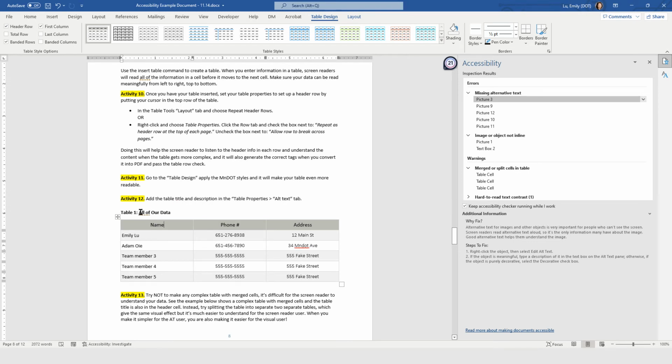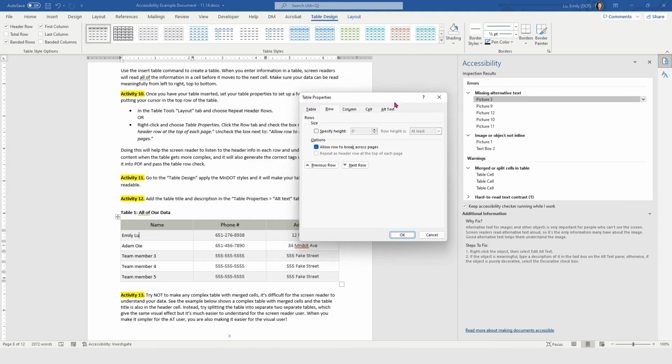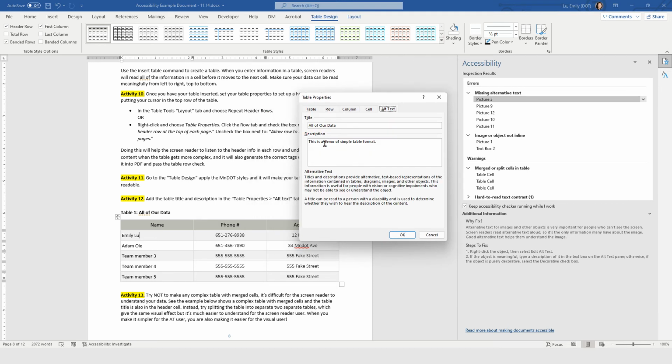And then finally, the table title and description. Again, that's under your table properties. You want to make sure you have your title and description. These two won't be visible, but we're putting that information in. It's alt text, so remember, alt texts are not visible. It's different than captions. And the screen reader user will find that very helpful to know what the table is about. If it's a data table or chart or map, you can put a summary in there because, obviously, they can't see the whole picture, so it makes it easier.